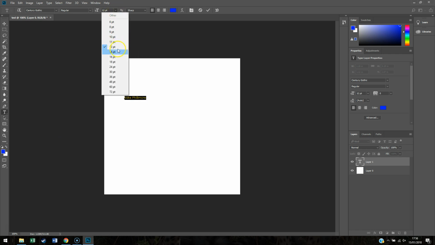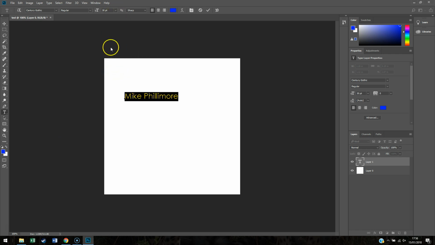I'm going to make it a little bit bigger. You can type in there if you want to. I obviously have no need for that right now, and you can do usual things such as italic and bold or whatever you want within there. So if I click on it, you see it's obviously nice, a bit bigger now, and that's still that blue color, but I want to change that blue color.